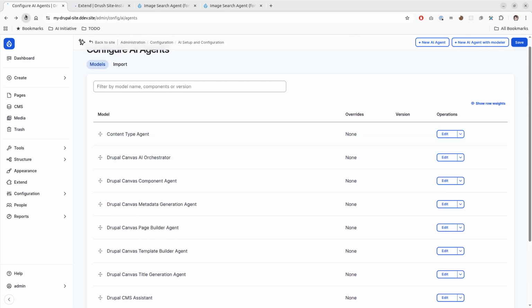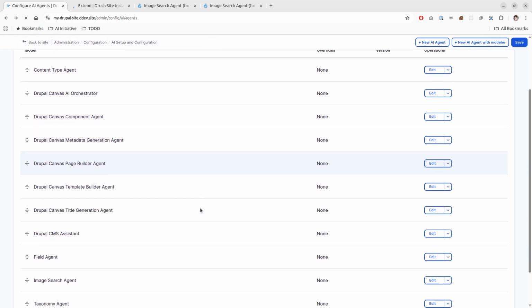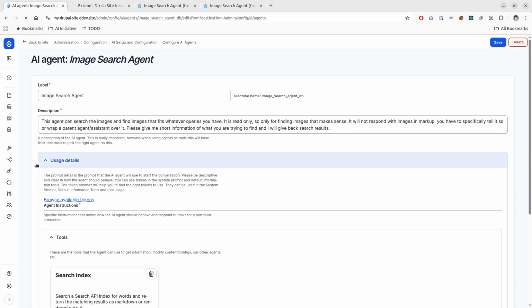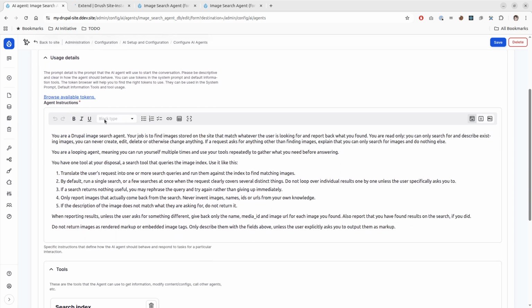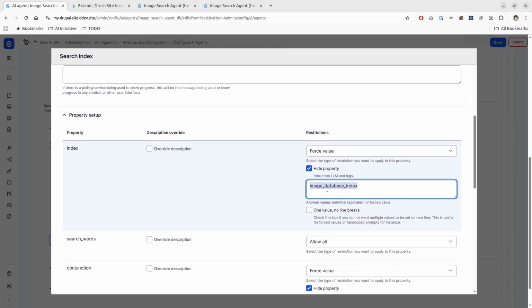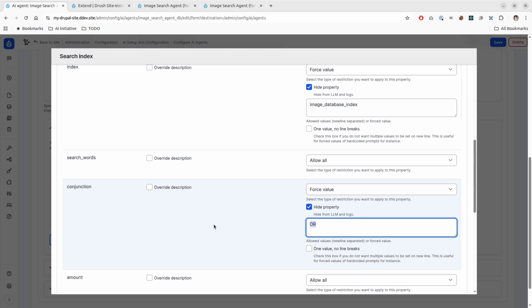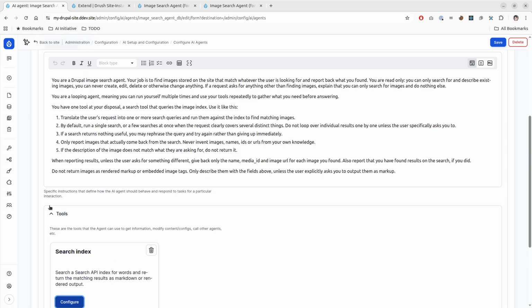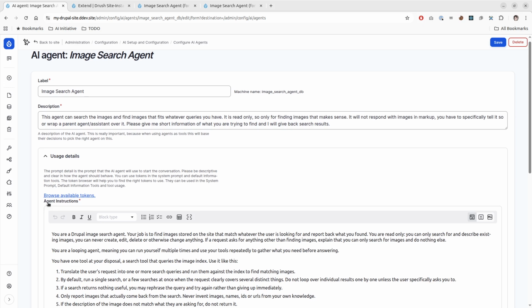So while this is loading, if we just reload here, you're gonna see that all of a sudden image search agent exists. We can just click edit on this so you can see what the agent actually is that we have installed. So there's just a system prompt. It looks a little bit different between the database agent and the vector-based agent, but they have the same tools. And so it has a tool basically that forces that you use this index that we're using. I'm gonna show how the tool works. So it forces some values when using this tool to make sure you can't prompt inject it to look into other search indexes.